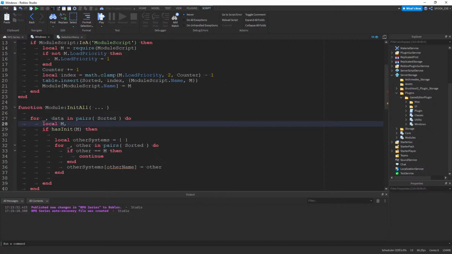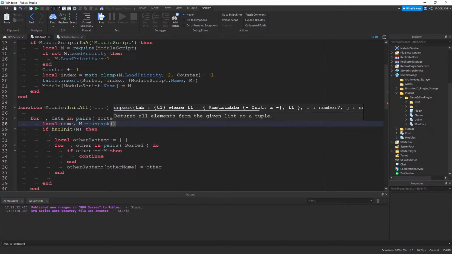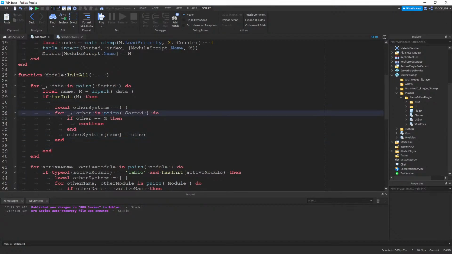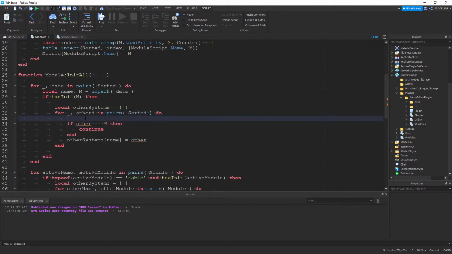local m, so name m equals unpack data, and then I can do name, and then other, local other n, m equals unpack other d.